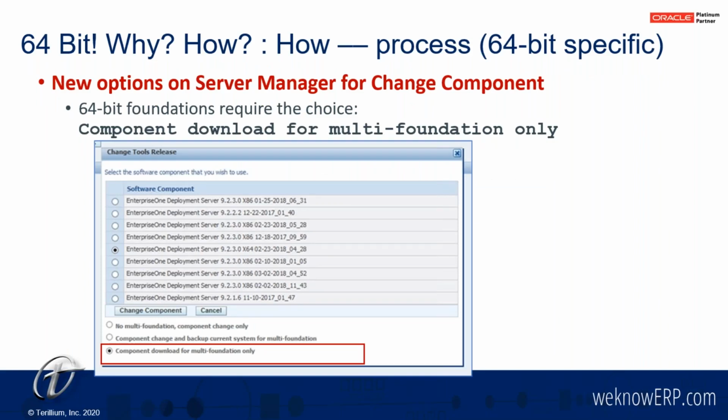Also, when you change component on Server Manager, these 64-bit foundations, you need to choose component download from multi-foundation only, okay? That is something you want to be sure to do when you are installing the deployment server, is that you install it in the mode that you just install the 64-bit, so that the deployment server is capable of building things in multi-foundation, okay? So be aware of that.